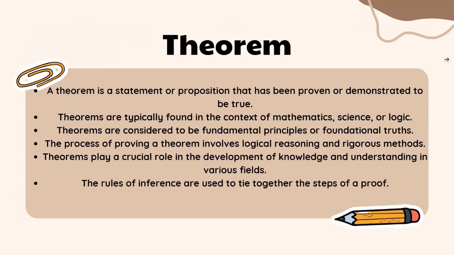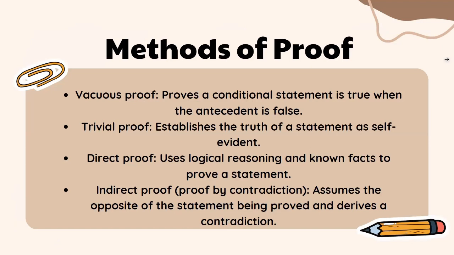Going back to the theorem, right, the rules of inference. So these are some theorems that actually work in proving certain propositions, right? I've included here 8 examples. So vacuous proof is basically a conditional statement wherein it's true because the hypothesis is false, right? Whereas the trivial proof, it's basically establishing the truth of a certain statement as something that speaks for itself, that's self-evident. If I were to convert this into English, this would be basically saying just because, right? So if I were to say that eating a banana is healthy, this is true just because I said so, or something along those lines, right?